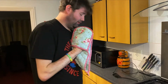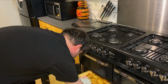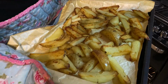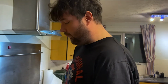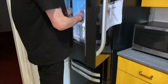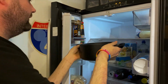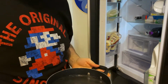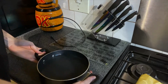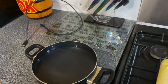It's time to take the chips out of the oven. What do you think? Hot. Yeah. Thought so. Chilled now. Very nice and cool. It doesn't look very seafood at the moment, but we'll grab potato starch next.